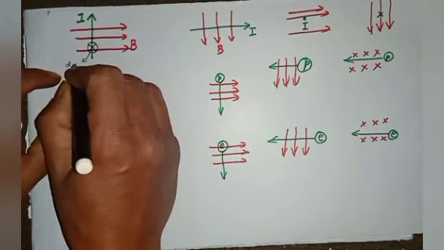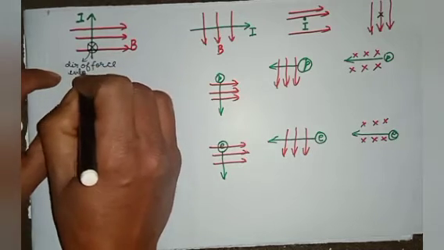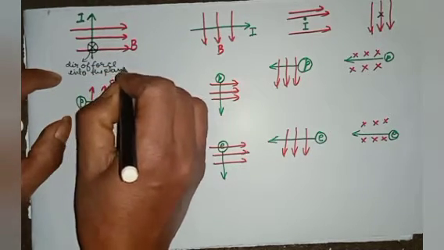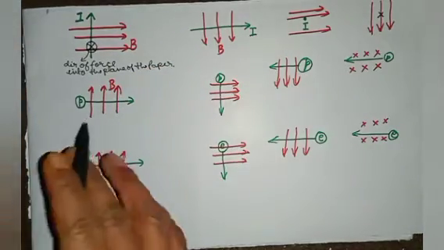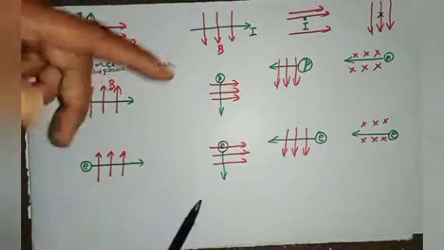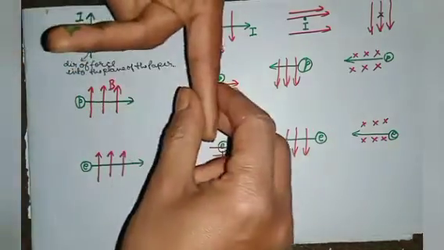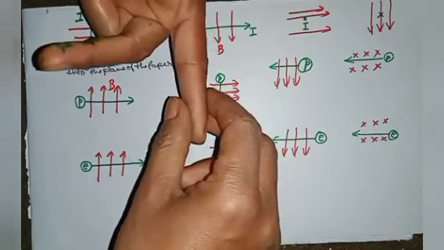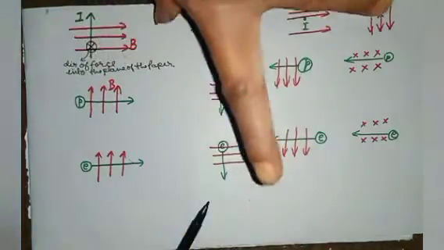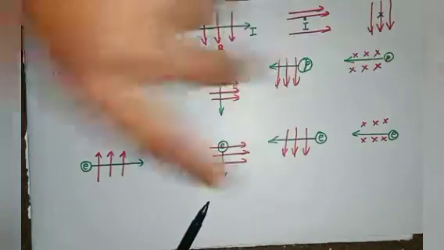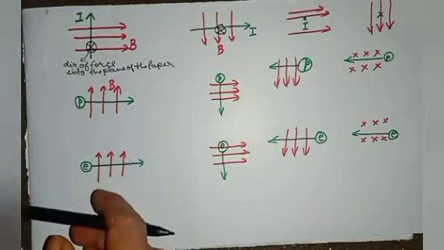This is the direction of force, into the page, into the plane of the paper. Next time I will write inward or outward. Okay, second case. Now the magnetic field is going downward. So first I align my index finger downward, and then the current is going that way from left to right. So the thumb will point into the page. Once again, it is a coincidence that it is again going into the page.